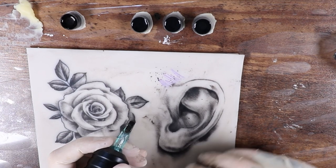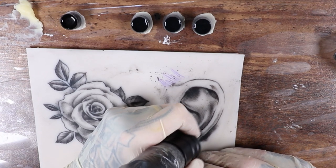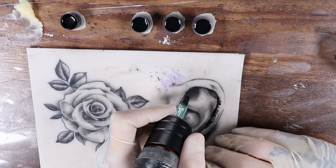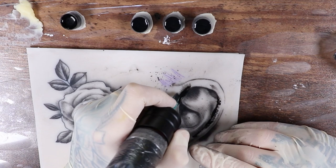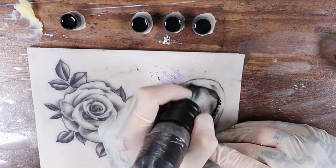So I'm just putting light areas in now. We don't want too much just empty. So I'm just ever so lightly working the areas that I need to. Nice and slow, no rush.